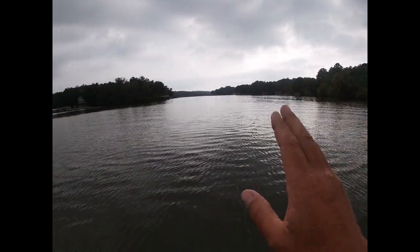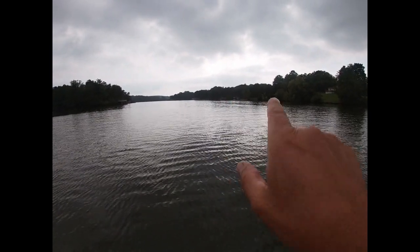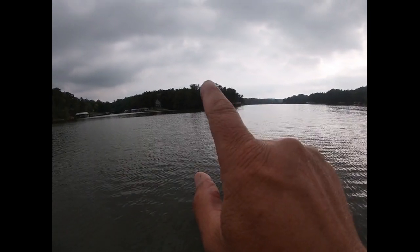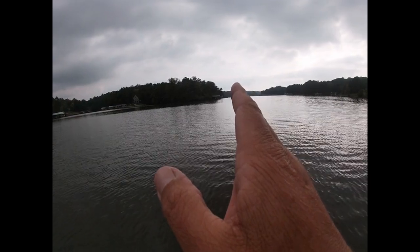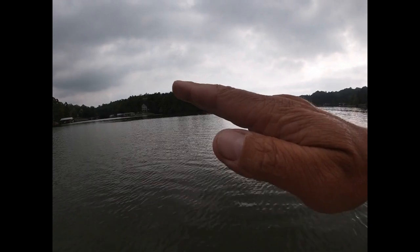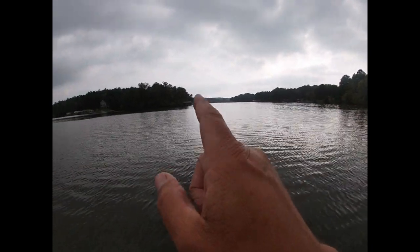Now, I can go further down the lake and I can find a defined creek channel or river channel, depends on what kind of lake you're fishing in. So I like to fish on the side that the creek channel's on because that's a deeper side. But I want you to look at this bank, and I'm gonna point this out. See how steep that bank is coming off? And as I found this particular dock, I fished along this side. And just about where those two docks are that I've been fishing and catching crappie, the bank went from this to almost vertical. And I noticed that I was fishing on this side where the creek channel was, and I noticed that deeper side.